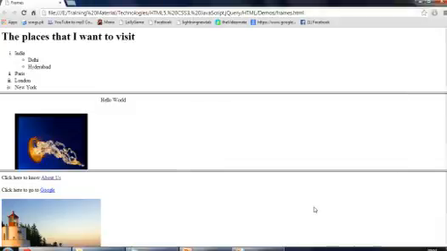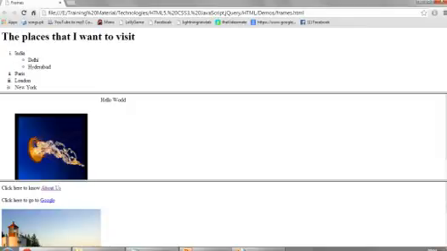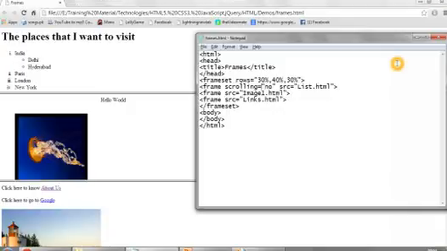Let's save it. Over here you can find this scrolling. If I just refresh it, you can see the scroll bar is gone. So it's better to have the scroll bar over there so that at least you can navigate if you have a lengthy page.